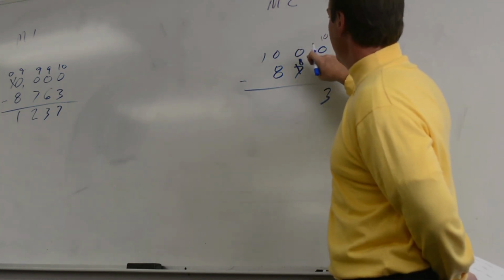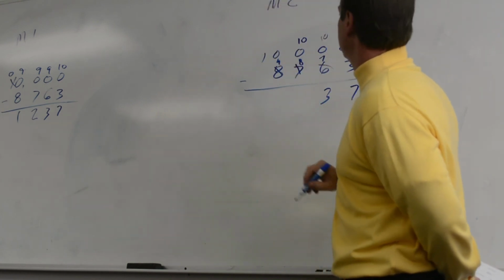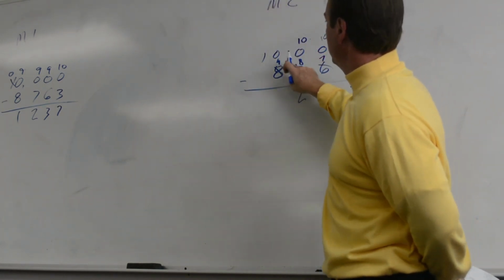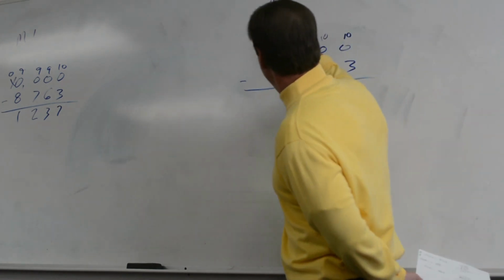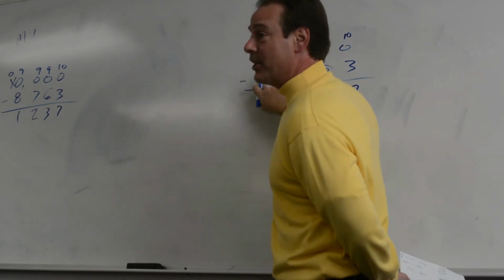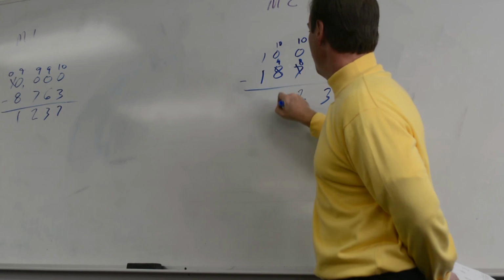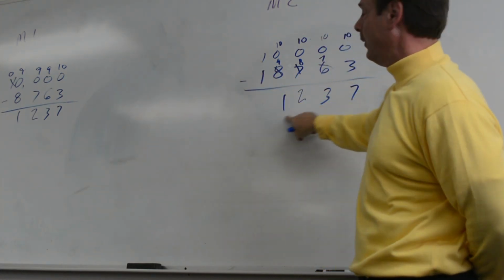All right, so it's 0 minus 8. Let's call this 10. This goes to 9. 10 minus 8 is 2. Now, this is 0. We're trying to subtract 9 from it. Let's call that 10. Over here it's 0. Since we up this to 10, this goes to 1. 10 minus 9 is 1. 1 minus 1 is 0. We don't have to put it there. There's our answer.